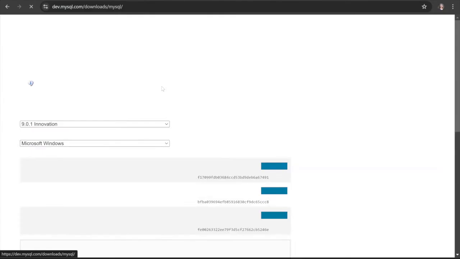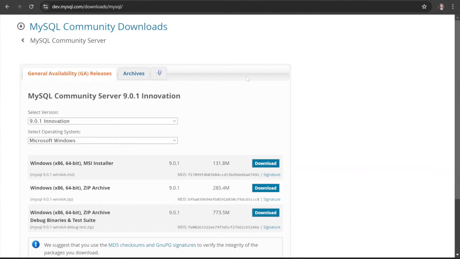So we'll click on that. And here we are. It knows that I'm running on Windows, but it says I'm going to give you version 9.0.1 innovation. And I just told you that's not going to work with MySQL Workbench. And so I'm going to choose 8.0.39 here.